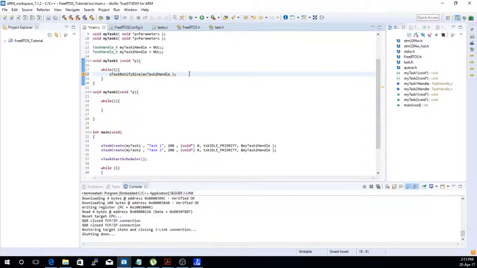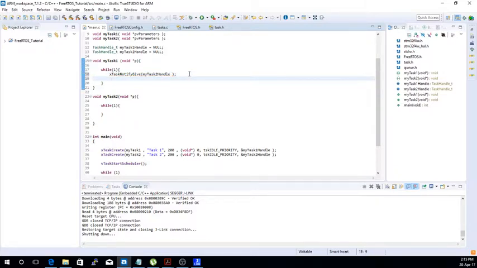I want to send a notification to my task 2 every 1 second, so I want to introduce a delay of 1000 milliseconds. So FreeRTOS delay of 1000 for 1 second.